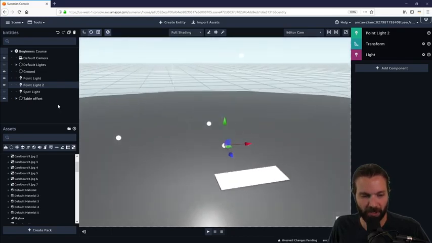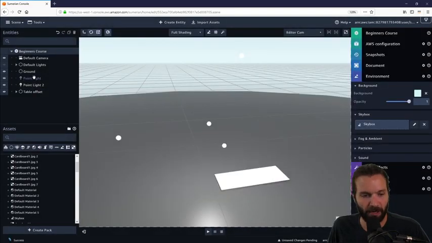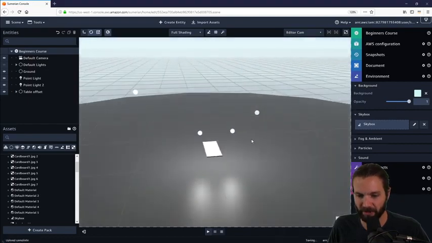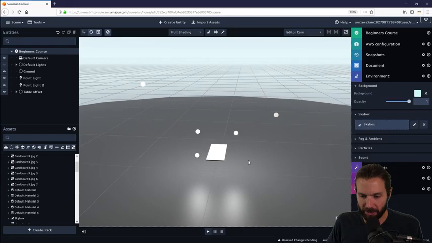All right, I'm jumping back into the scene that we have been building. In the last video, we added a few lights to experiment. We turned off the default lights that came with this scene, and then we added a spotlight just to experiment with, which I will actually delete right now because I don't need it. But then we added a point light and point light 2. You can actually see all these different lights floating around in our scene. These are our 2 point lights, and these are the directional lights that we've actually turned off. So that's what we did in our last video.